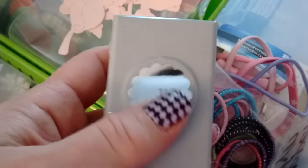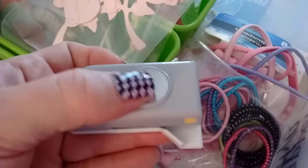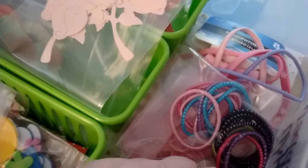And then over here, I got my one and only punch that punches designs. This one, this is it. I hope to someday be able to get a lot more punches, but this is my only punch for now. And then these are the corner rounders. This does the half inch. This does the 1 inch. I got these at Target. They were like $10 for the two of them. So they work, they do their job.